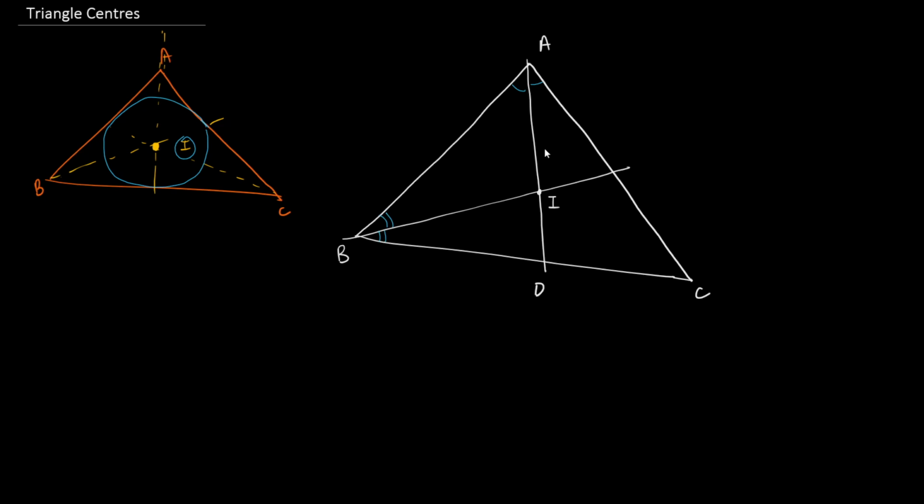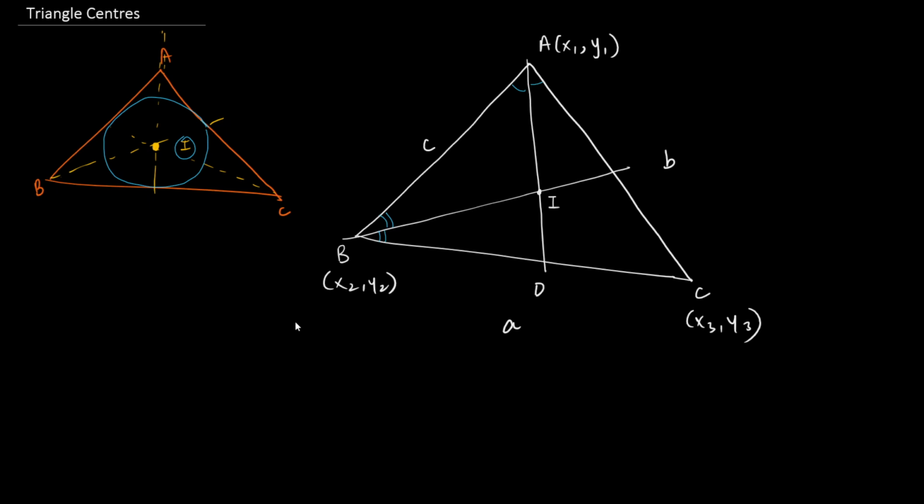All right, and let us also name the coordinates of these vertices. So A is x1 comma y1, B is x2 comma y2, C is x3 comma y3. Standard convention, nothing special. The side opposite to vertex A, we will call the side length small a. The side opposite to vertex B, we'll call small b. This will be small c.